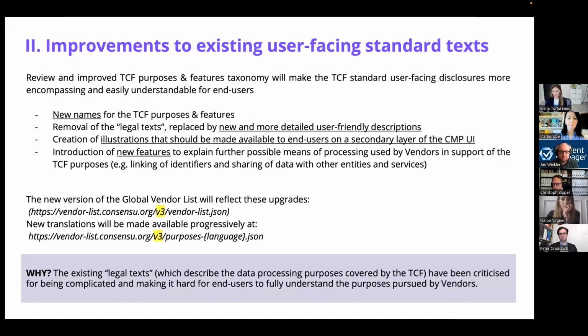And we've introduced that to make it clearer what is actually happening between vendors, because that might not have been as consistent as it could have been in the prior version. So you can see the new version under the link in the description below, and there will of course be translations, and those will be made available progressively as well. Of course, we have to translate this once it is finalized in all languages.